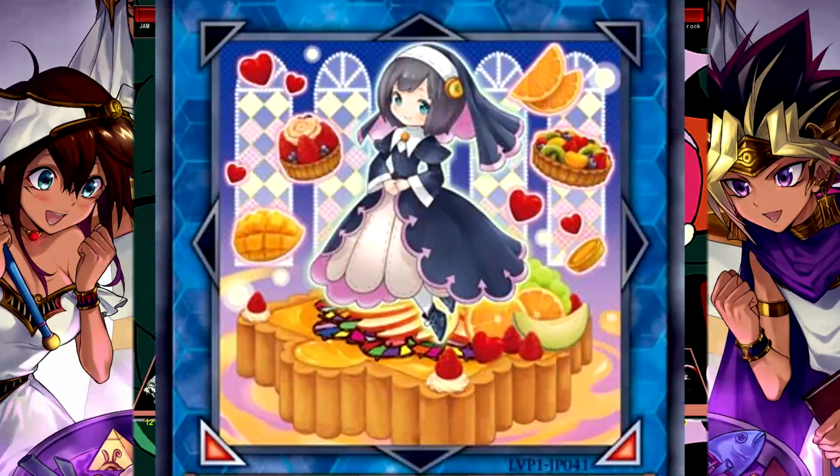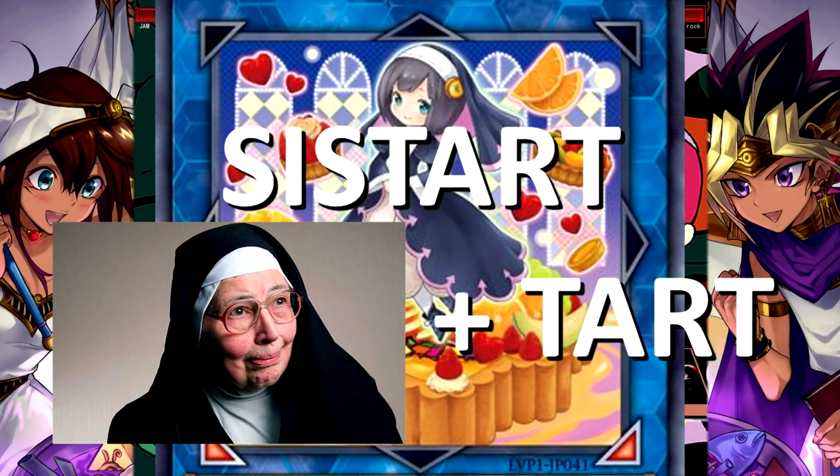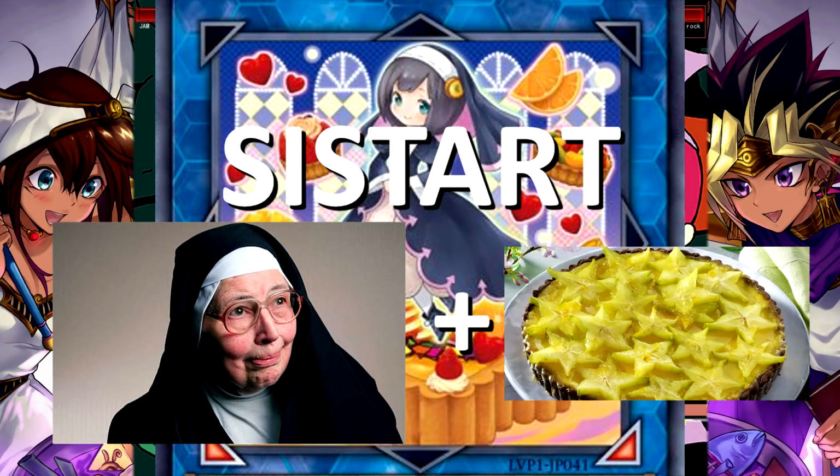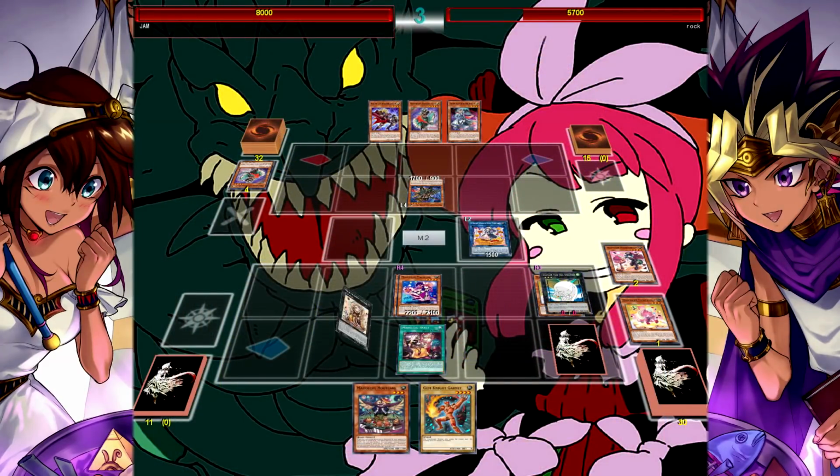The artwork looks nice though, it looks very Madolche. It's Sistart, so it's a nun or a sister standing on a tart. Okay, the name's quite good, I like that. Yeah, that's it for this video then. Good destruction protection for this card, so yeah, enjoy the rest of the duels in a bit.